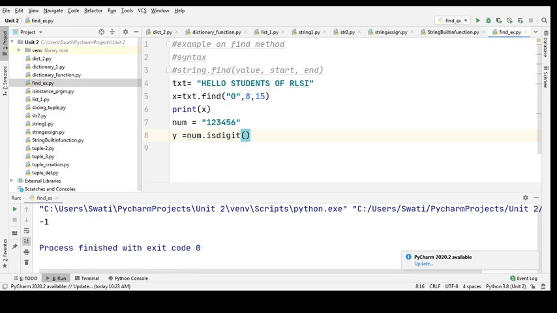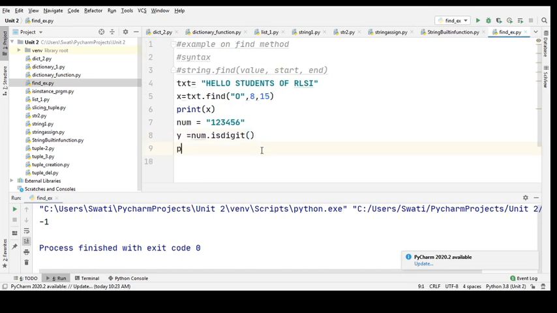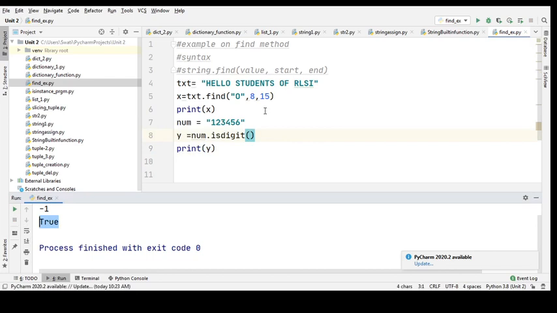Just call that particular function and then print y. Then run the program. See, true, because it contains numbers. What if I give it like this? Then I run it, it gives you a false value. So this is how you check with the isdigit method.